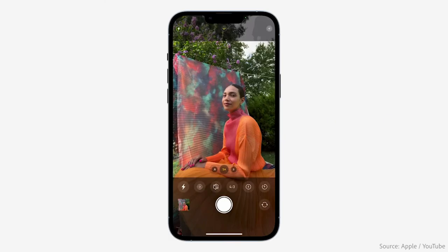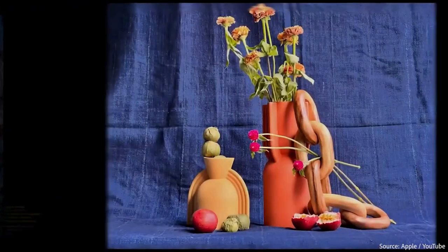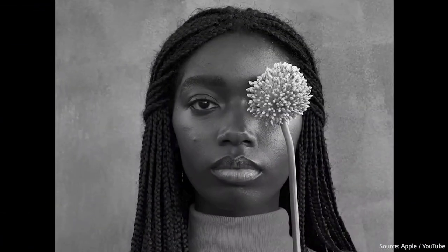Photographic Styles lets photographers bring their individual custom preferences to Apple's multi-frame imaging processing to apply local edits in real-time as the photo is rendered. That means photographers can use the same customized preset styles across all different photo types and subjects, and the iPhone will use computational photography to intelligently apply their preferred adjustments to the photos in real-time.